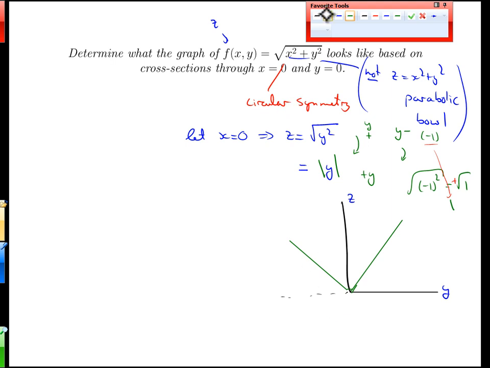But we also have the circular symmetry. If we add that in, guess what happens? Well, we add some depth to this axis. All of a sudden we have an x-axis, and everything that we had in this plane gets spun around. Let me try to connect that a bit better.